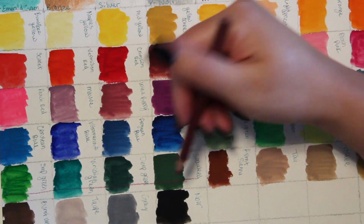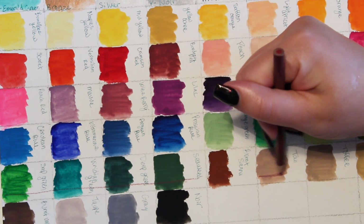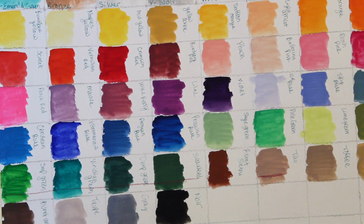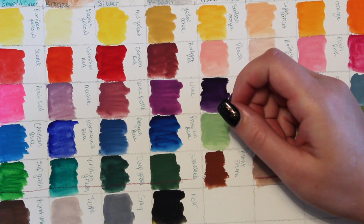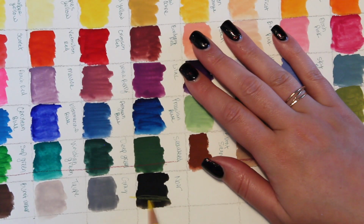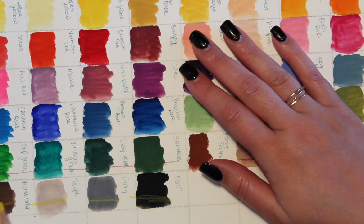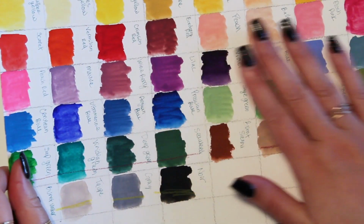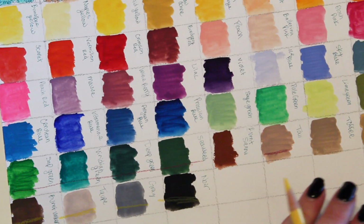Like, no trouble whatsoever. It's very matte based. My hand is still sore, so I can't hold the pencil very well. Let's see, this is a Polychromos pencil, which is a more transparent pencil. I wanted to see, oh yeah, so you can still draw on it. They're very matte, beautiful. I really like them. Okay, so we can definitely draw on top of them, which I really like.